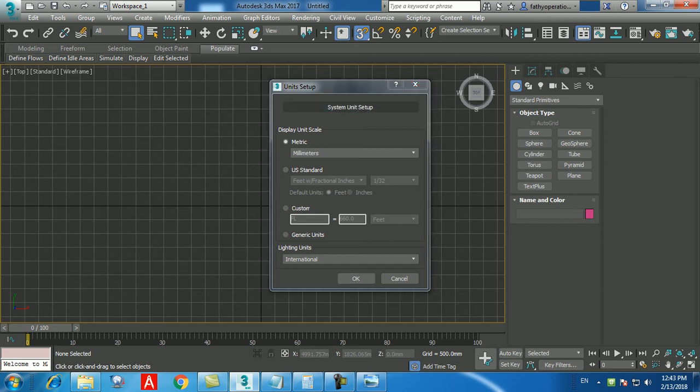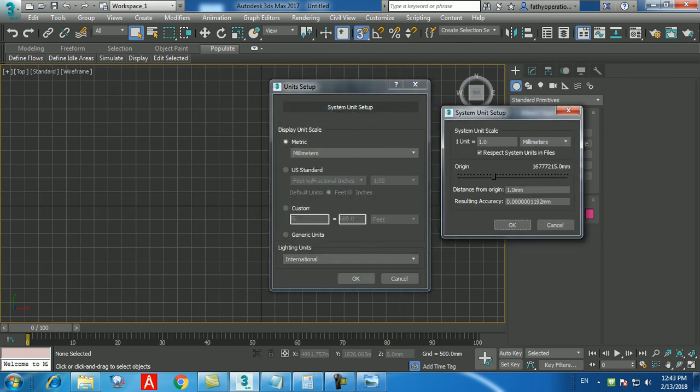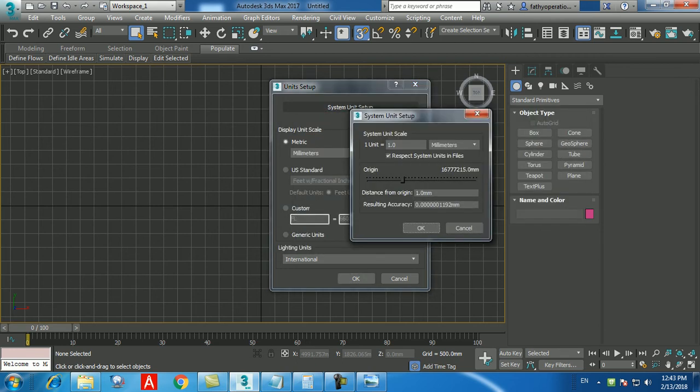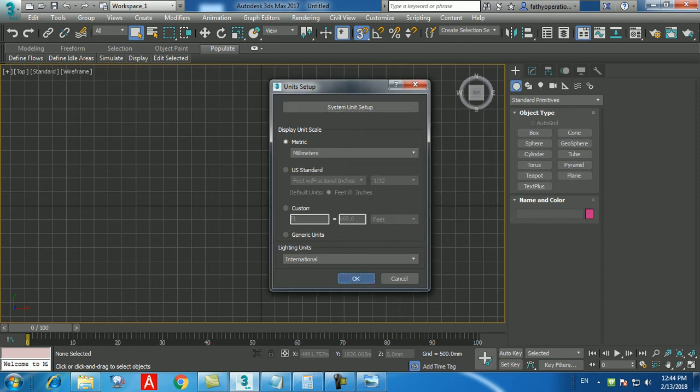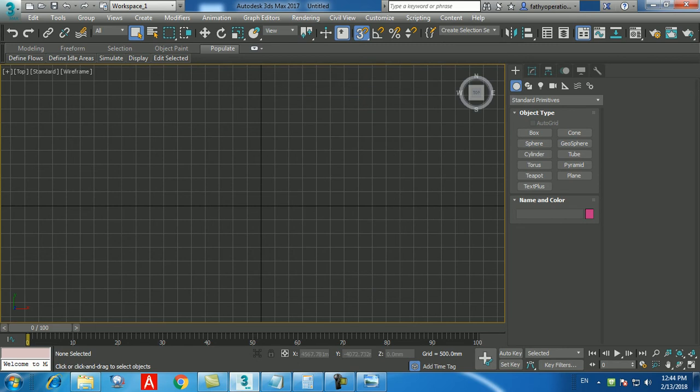System Unit Setup, both are millimeters. 1 unit is equal to 1 millimeter. Click OK and OK. The grid is saying 5,000. No, 500, right? Make it 500. I made it myself, now it is 5000.